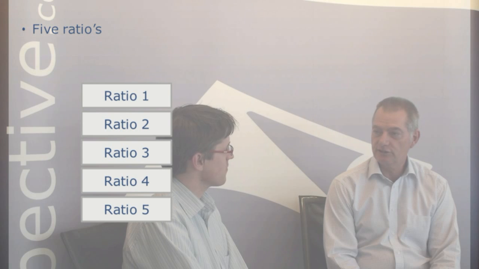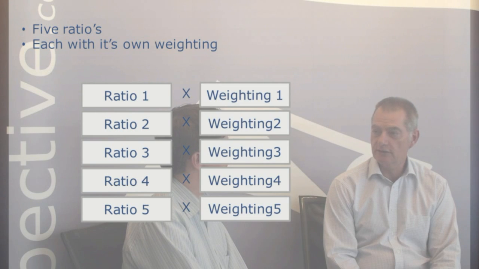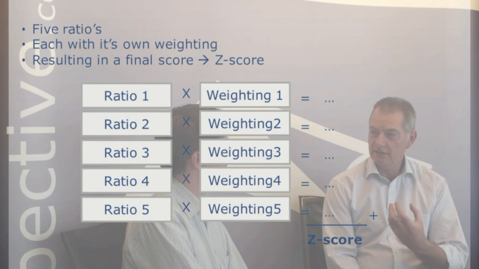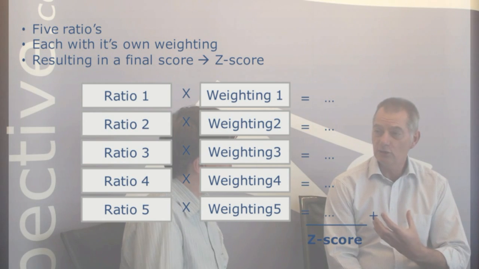Jan, could you briefly explain what the Z-score is? The Z-score is a predictive model created by Professor Edward Altman in the 1960s. This model combines 5 different financial ratios to determine the likelihood of bankruptcy amongst companies. Generally speaking, the lower the score, the higher the odds of bankruptcy. Companies with Z-scores above 3 are considered to be healthy and therefore unlikely to enter bankruptcy. Scores in between 1.8 and 3 lie in a grey area, what we call the area of concern.